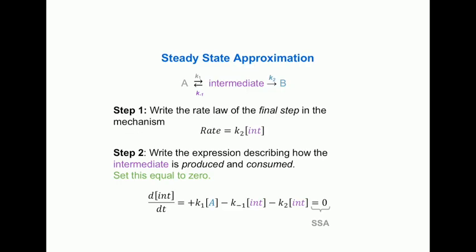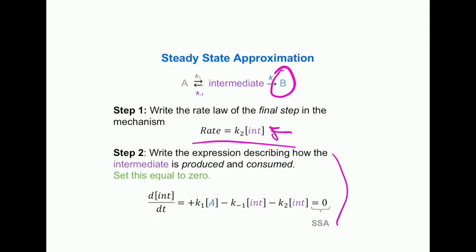Step 1, write the rate law of the final step. So anytime you're doing a proof, work backwards. You say, however many steps I have, I care about the rate of formation of product, so I'm going to draw the rate equation that talks about the formation of product. And you may have to, by chain, go all the way back. Every step in the system you basically have a rate equation for individual steps.